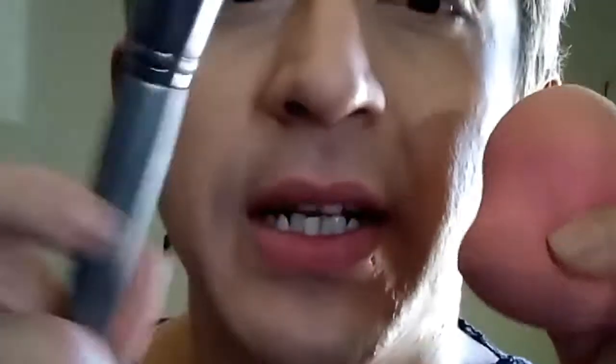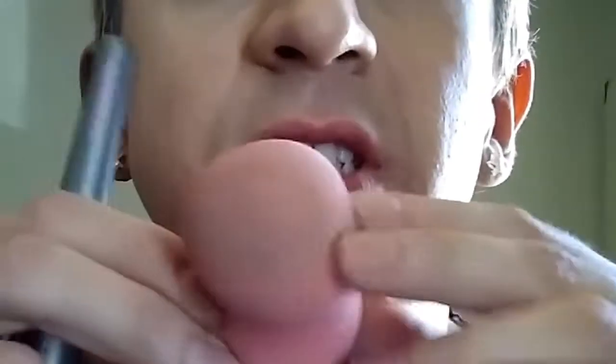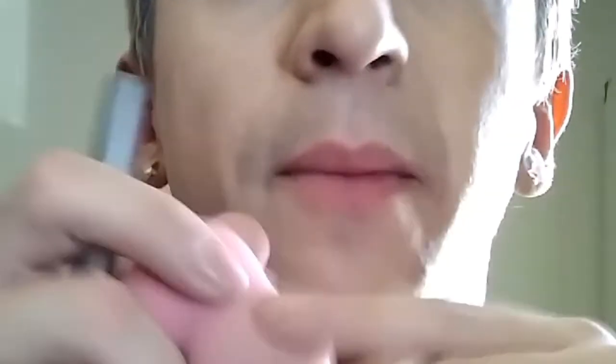So basically, there's a beauty blender now and a brush. Which one are you going to use? It depends on what type of coverage you really want. The beauty blender is not going to give you as much coverage normally with foundations as opposed to a brush. A brush tends to get more down into the pores, into the skin, really pushing down with the baby hairs, which creates the most coverage, as opposed to a sponge where it does soak up some of the product, sometimes most of the product, and gives you a lighter coverage, but you can definitely build. Remember, you are wasting a little bit more product than you need to. But there are times where I prefer the beauty blender over the brush.